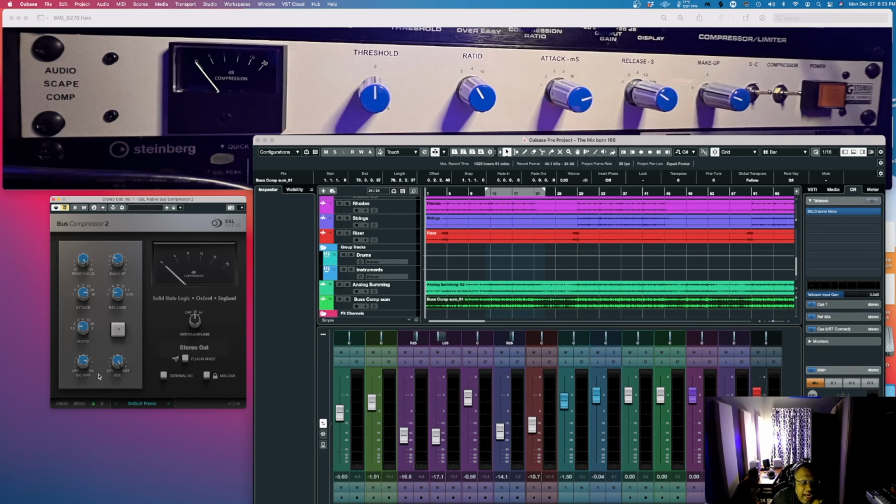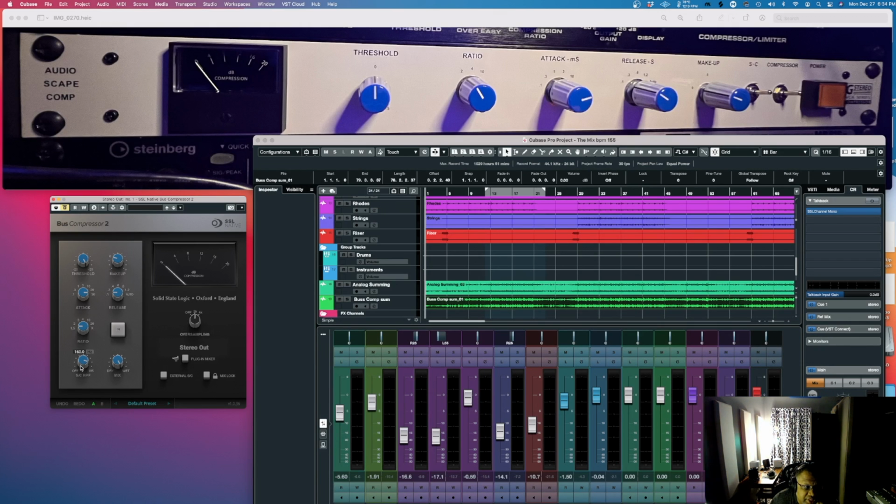Obviously, there's a dry/wet mix here on the plugin, but we don't have that on the analog G-Bus clone. But we do have the sidechain here on the plugin as well.